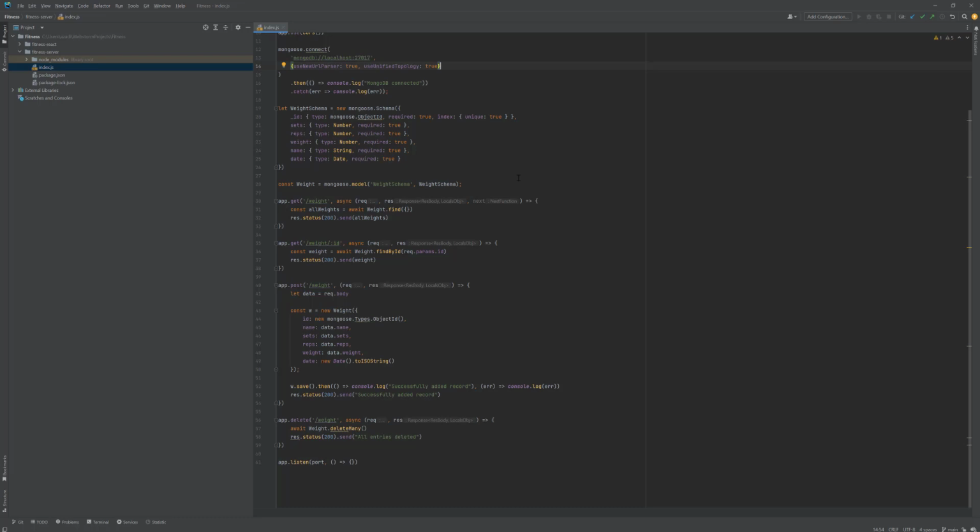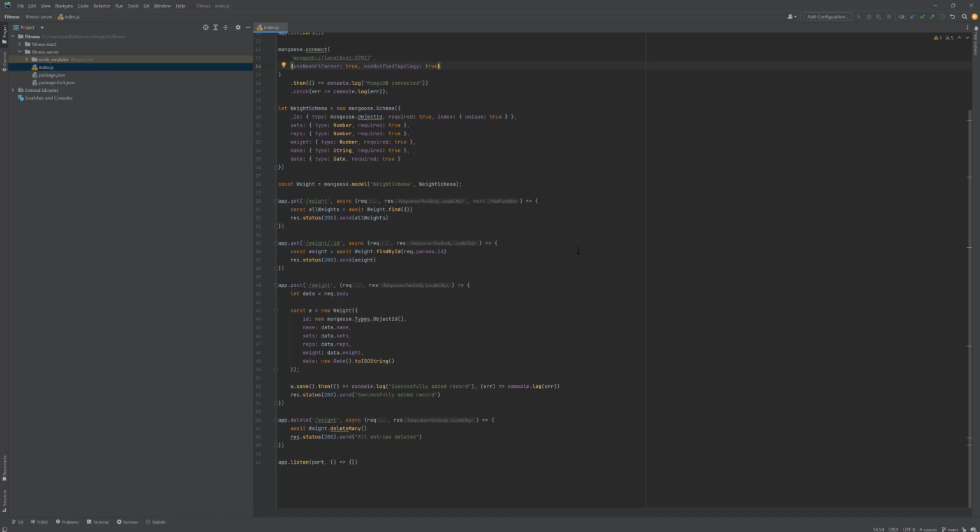So what we've done here is we've required sets, reps, weight, name, and date. We've made sure the ID is unique and that it's using the object ID type, which gives it something that's not easily guessable. On line 28, we have created a model called weight schema, which matches the weight schema given here.